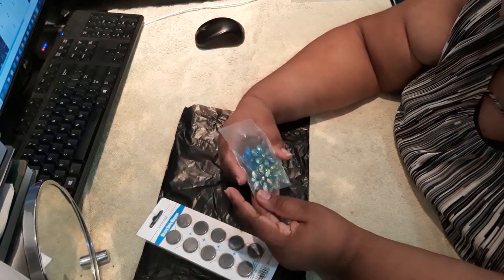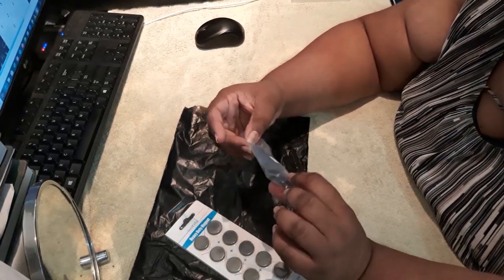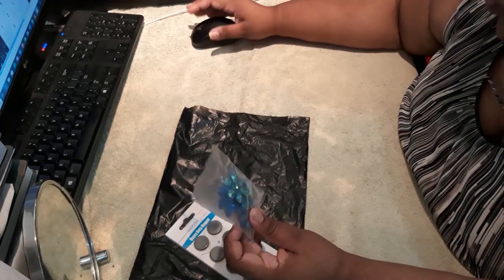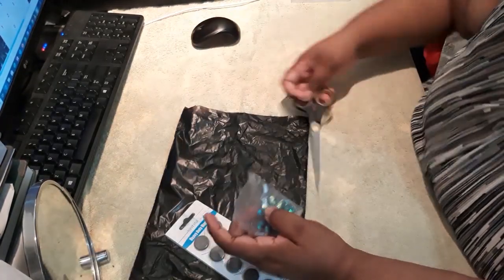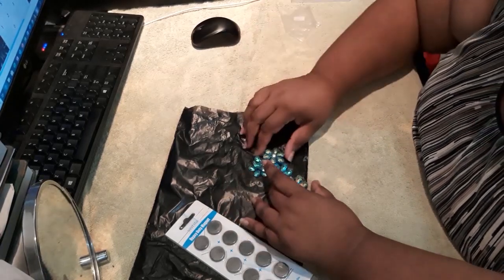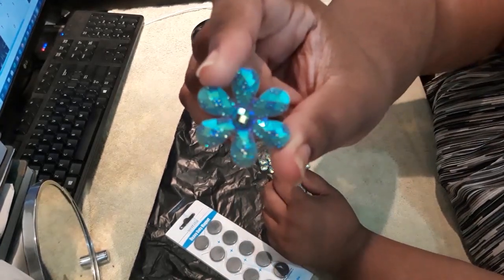I'm rambling on about money, but I paid $3.73 US for 10 magnets. I also paid $2.68 for these — are you seeing it? So let me crack into this. This was in the craft store — there was a giant bin with a lot of different patterns of these things. So there are six of them and they're little sparkly daisies.